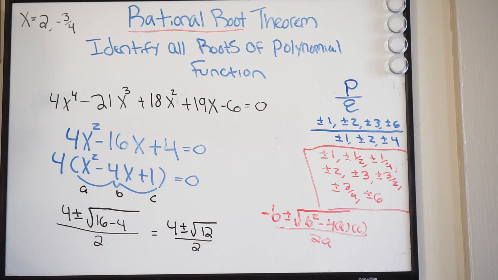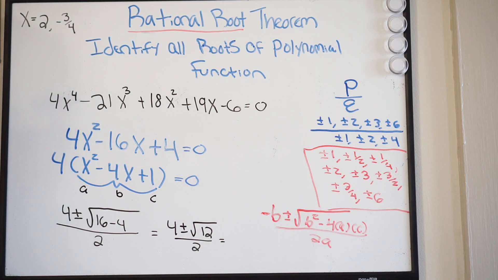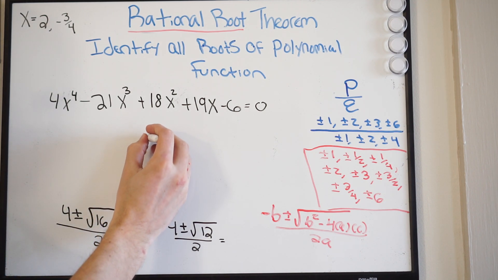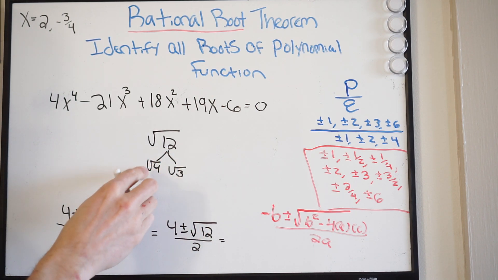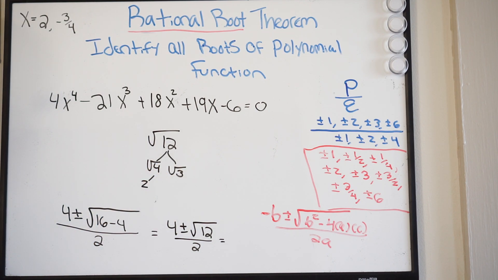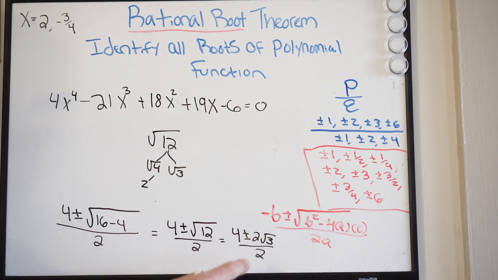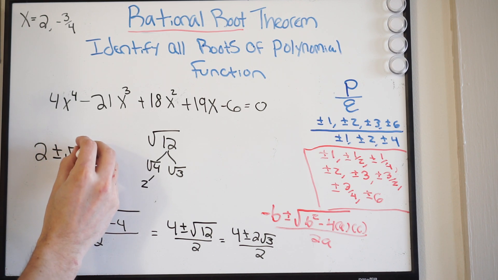We're almost done — let's reduce this down. Let's simplify the square root of 12: 12 equals 4 times 3, and 4 is a perfect square, so we get 2 root 3. So we can rewrite this as 4 plus or minus 2 square roots of 3, all over 2. Dividing through: 4 divided by 2 is 2, and 2 divided by 2 is 1. So our final answer here is 2 plus or minus the square root of 3.